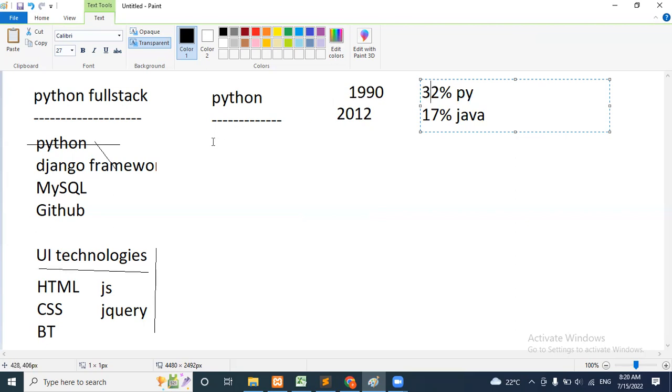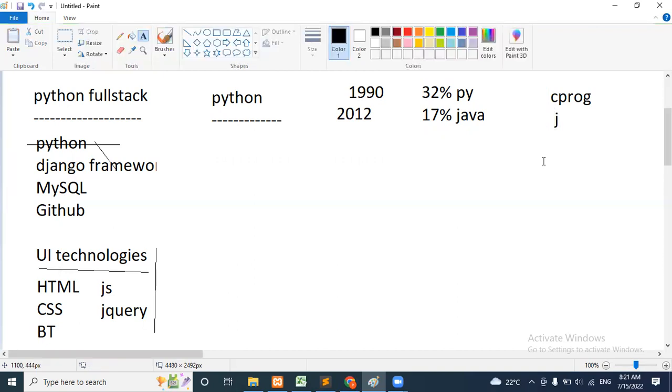First of all, we are saying Python is a programming language. So what is the use of a programming language? By using a programming language, we can develop the functionality of an application. We can use any programming language, no problem, and develop any kind of application. Like Python, we have the C programming language, for example, the Java programming language. So like this, a number of programming languages are there.